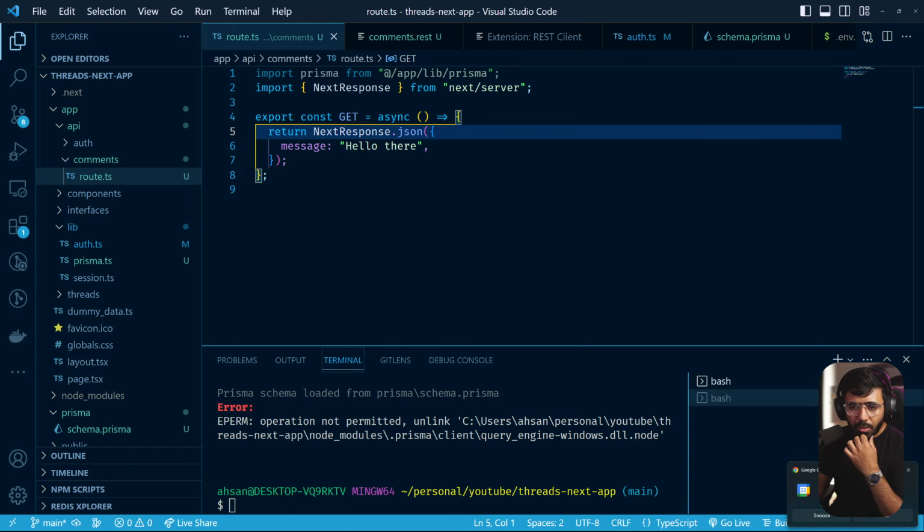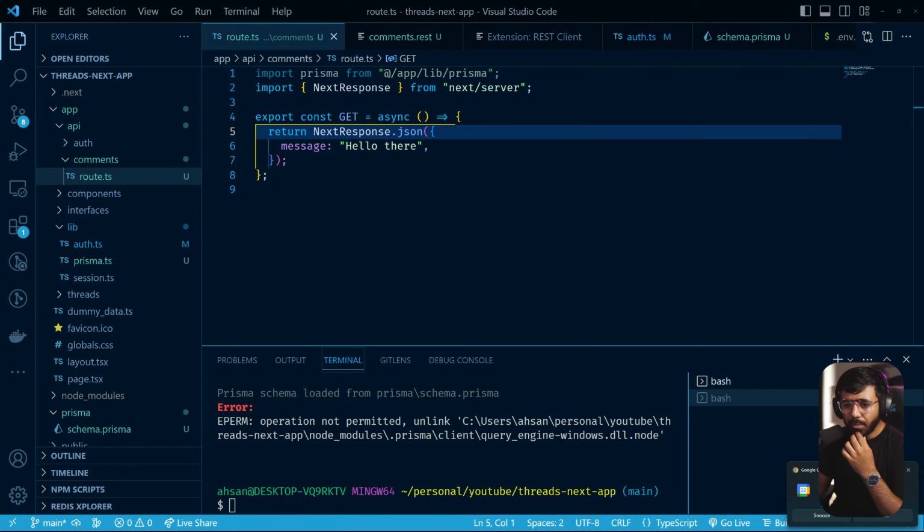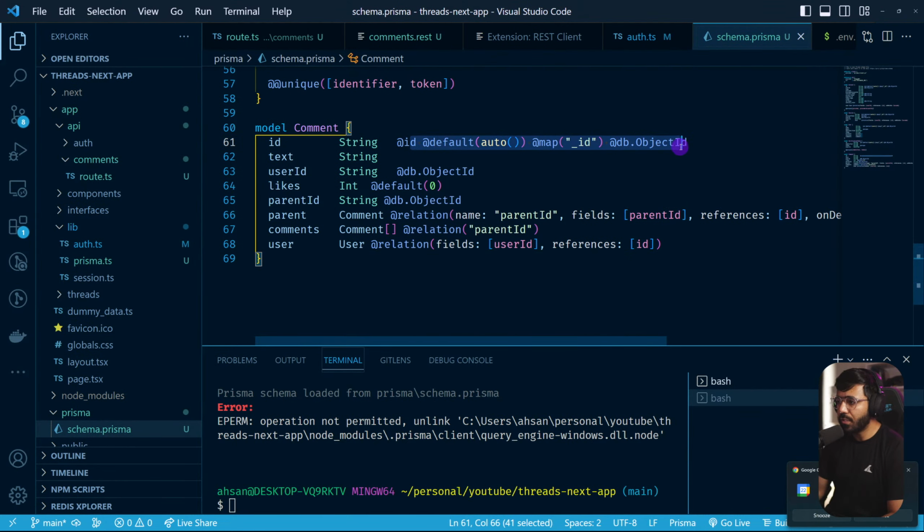Model Comment, id Int @id @default(autoincrement()), Comment[] children. No, the problem is I'm not using Postgres, so if I do autoincrement, the ID doesn't work. String children Comment could also be Comment[] children. Yeah, that could also work. Absolutely. parentId Int, yes, that would work. But since we are using MongoDB, the schema itself uses the ObjectId. But I think it's pretty much what you said.